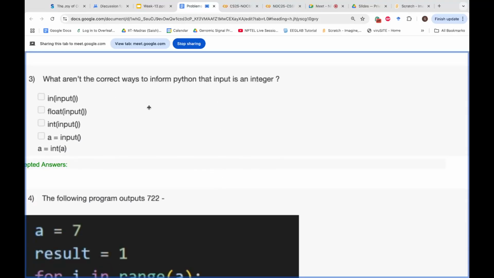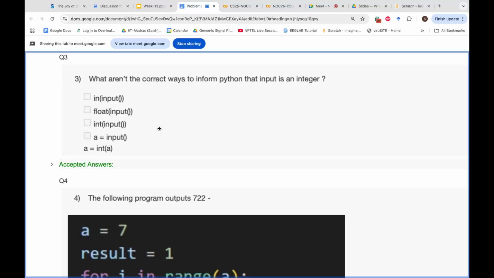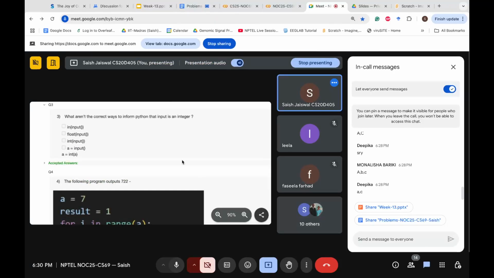So what are not the correct ways to inform Python that input is an integer? Okay, so this is relating to the concept of taking input from the user and typecasting.